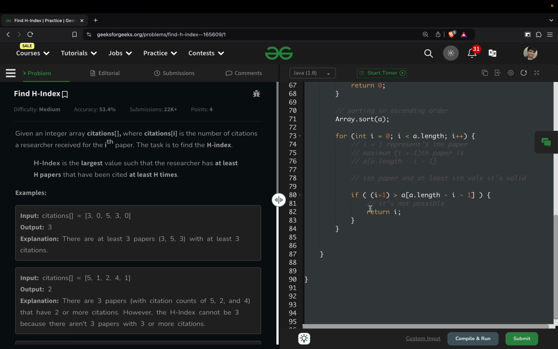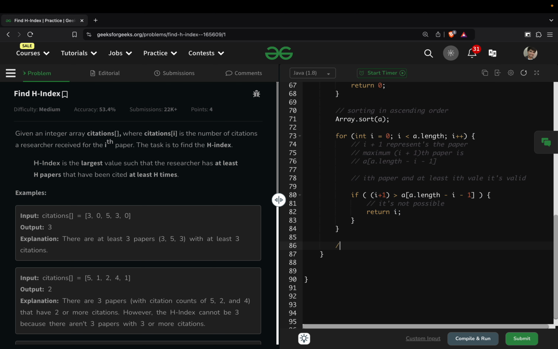And ultimately, if none of the cases have triggered the return statement, that means the citation numbers are very, very high. Consider it like this: 9999, 9999, and 9999. In this case, even though the citation numbers are huge, the H index is still 3, which is nothing but the length of the array.